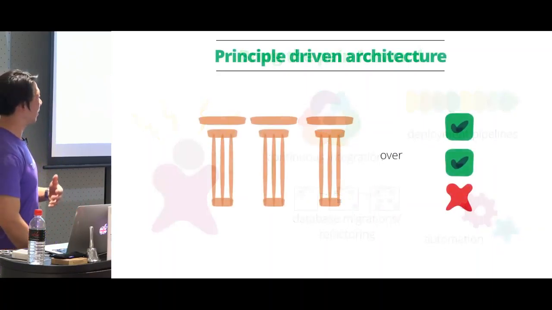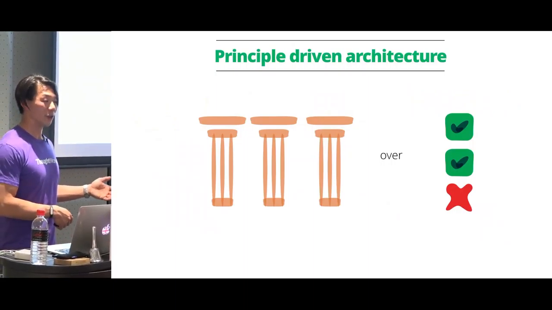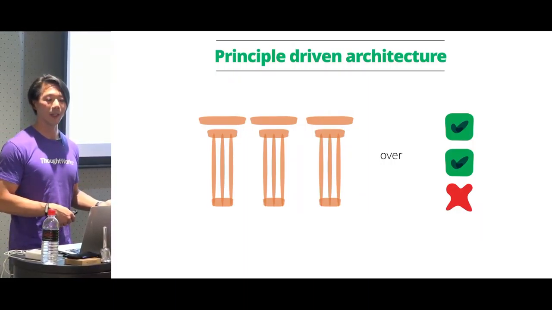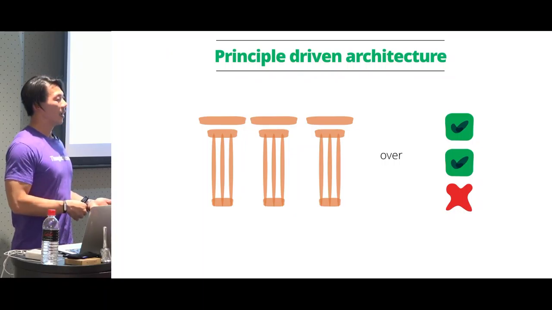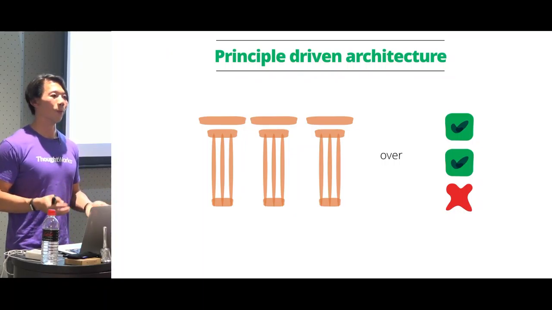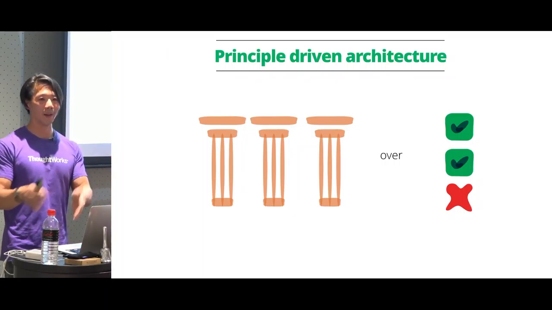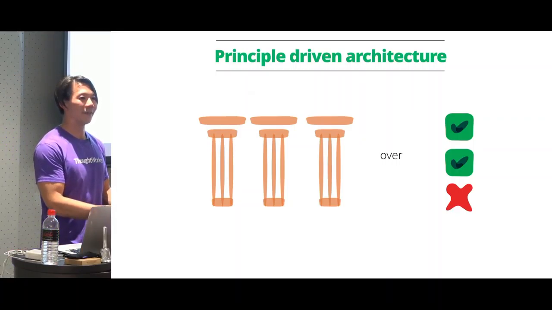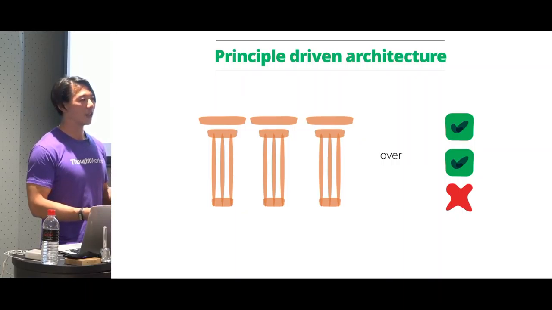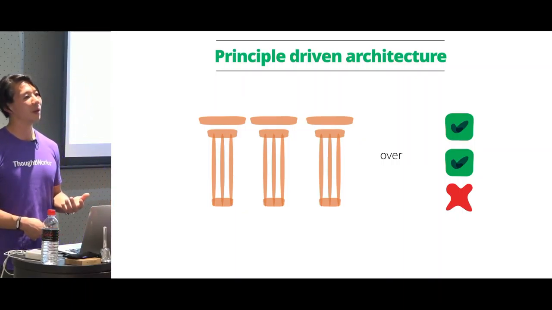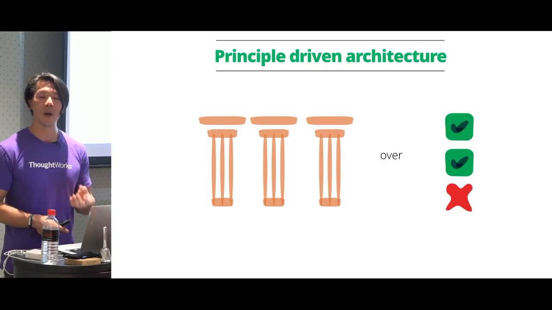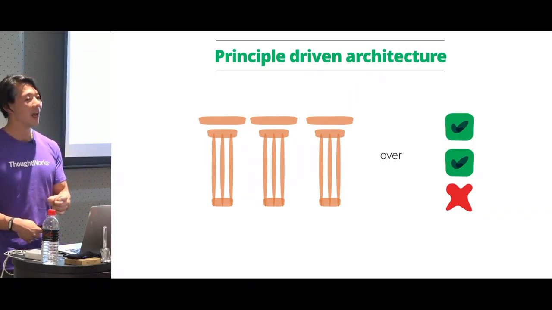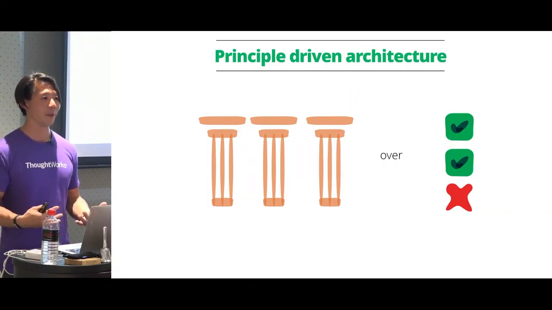What I think a successful architect will often do is move towards principle-driven architecture versus rules. In a lot of places, there's a lot of rulemaking: you can use this, you can't use this. And that's really hard when somebody has a different problem that doesn't fit that rule set. This is where architectural principles help a lot more, because you really need to think about what's the right decision for the context, and what are the constraints that drive that type of decision?